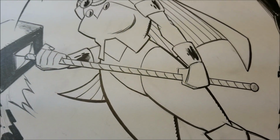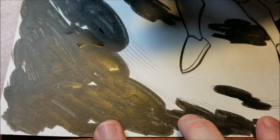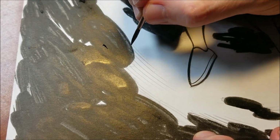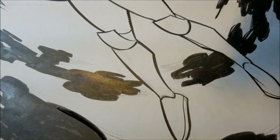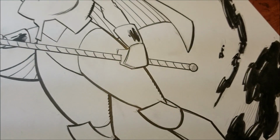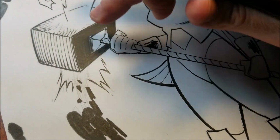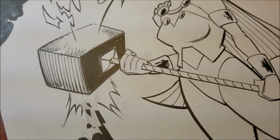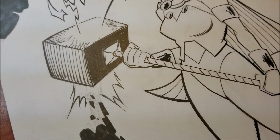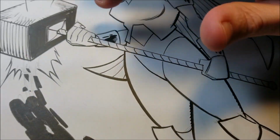All right, final part of our video here. We're going right into it. So when I do bleeds like this, or here, maybe I should explain a little better. So we've got these swirling smoky clouds around Hammerella that are flying into what I think now I'm going to call, I think now the hammer's name is going to be thunder smoke. And she yells that out, and this black smoke swirls around, goes into the hammer, charges it up. That's what I think is going to happen.